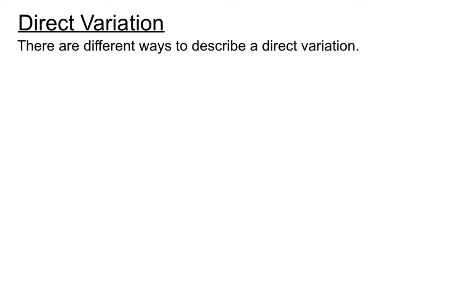Direct variation - there are different ways to describe direct variation questions, and you may have to read very carefully. There's a few different varieties of ways that they express themselves. Letters are used to represent the two variables. Most of the time we use X and Y to represent the two variables, or A and B, or M and N. But every now and again you get a question that is based on real life, and you can use things like D for distance, or T for time, or N for number of people, or P for people.